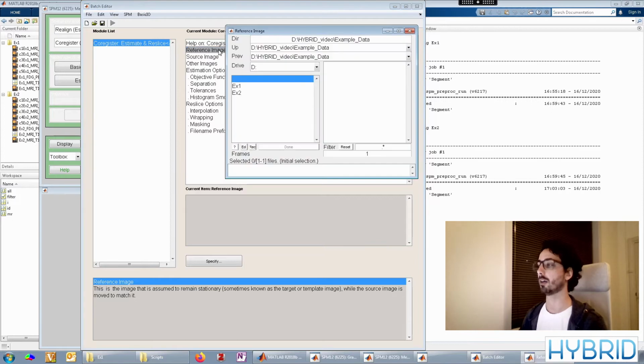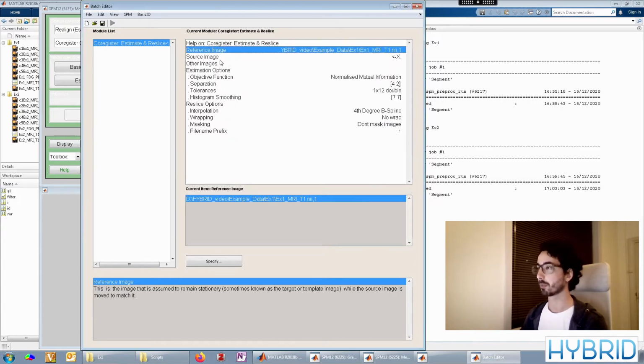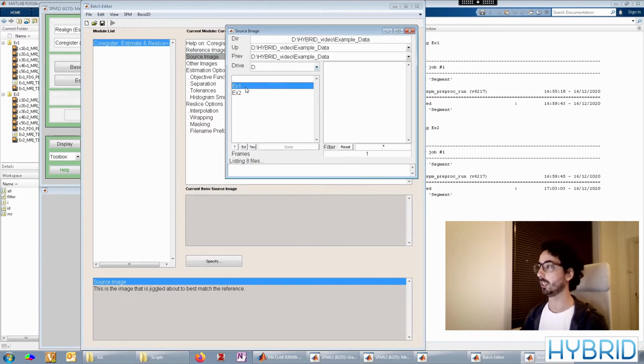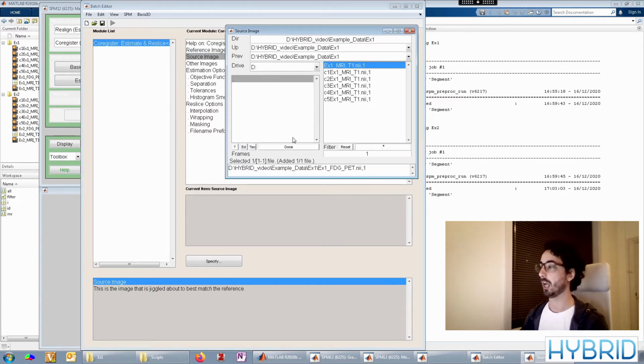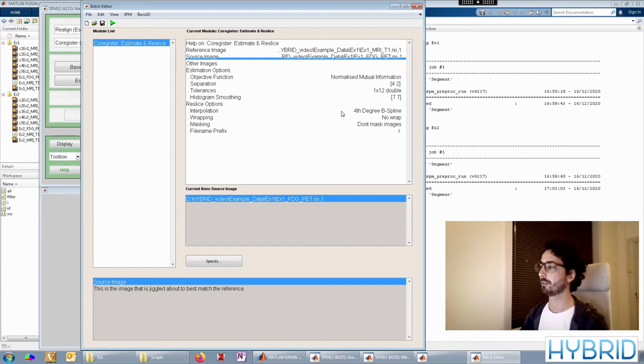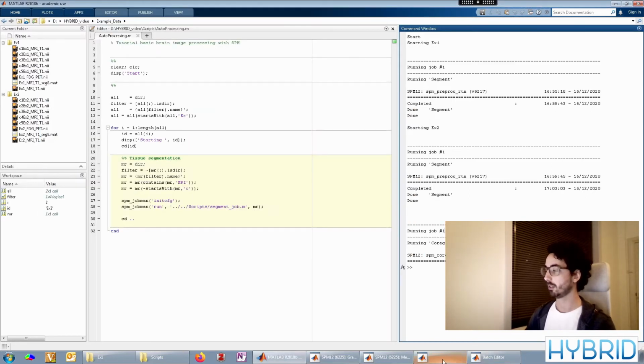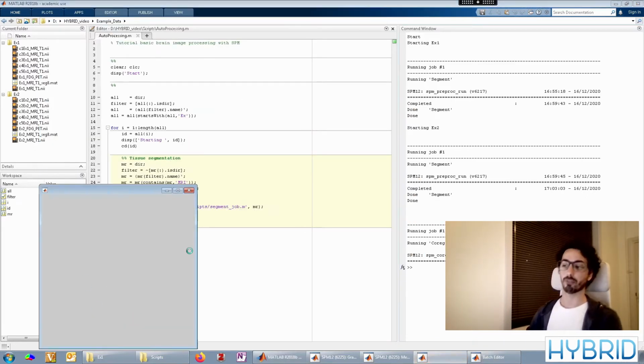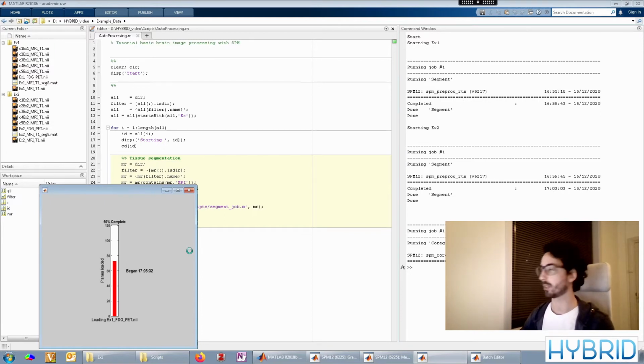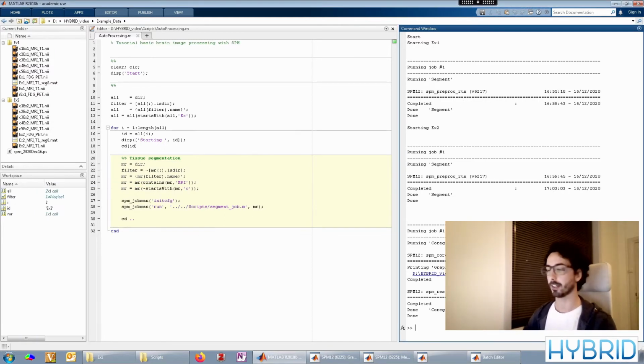In this case, our reference image is our MRI, and our source image is the FDG PET image. And I would recommend using a trilinear interpolation in this case. So this is it. Now you click and it's going to start running here, and here you can follow the progress. Now this is done.